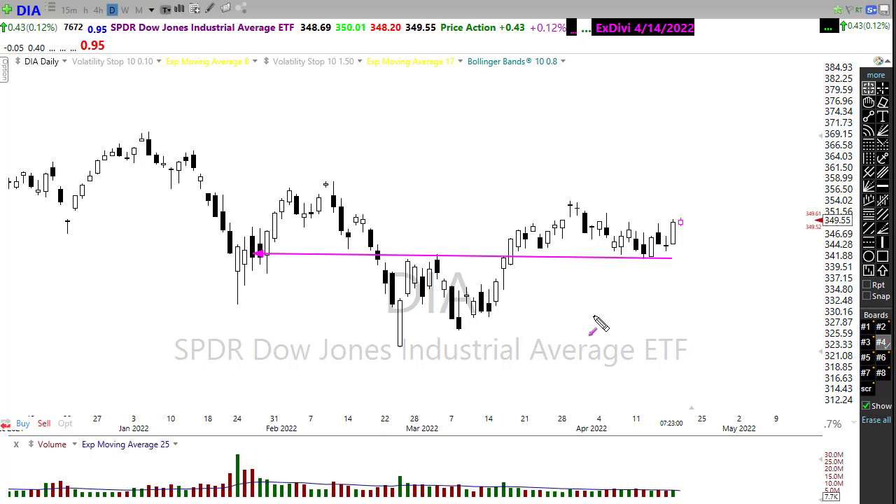Netflix will mostly affect the NASDAQ, but we'll want to watch this closely because we've got a big level of price resistance in the chart to deal with. We did break this little downtrend, which is a good sign — remember we have to push through there and then prove we can hold that area as support. We can push through a resistance area and still fail back below; those can be very painful failures. We extended so far yesterday that we went a little bit overbought in the short term.